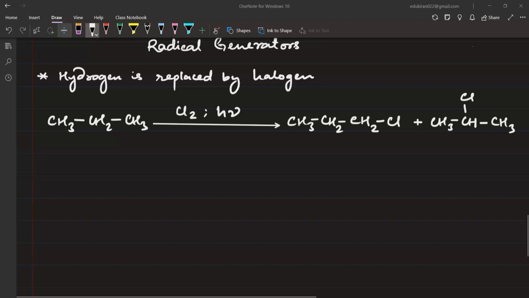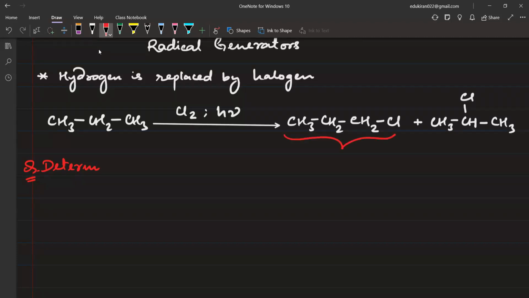Now, write a question. Determine the number of... Acha, all of these are what? If you remember the first class, these are monohaloalkanes, right? So we call this monohalo products. Each molecule here is having one halogen atom. That is why it is monohalo. Monohalo, dihalo, trihalo, we have all seen in the first lecture itself.